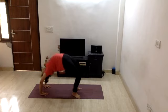And now stretch the right leg forward and keep the left foot touching the right thigh, left knee resting down on the mat on the floor. Now stretch both your arms up for the Anuloma Viloma. Inhale, and from the base of the spine as you exhale, reach forward and come down. Hold the toes, hold the shins, wherever possible, just be in the posture.